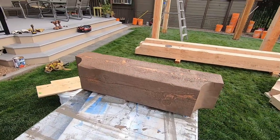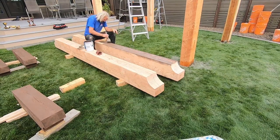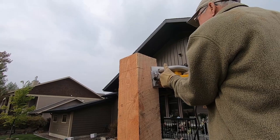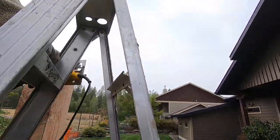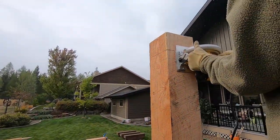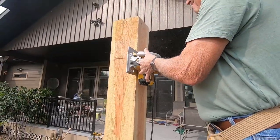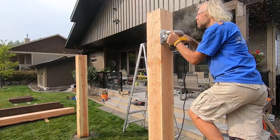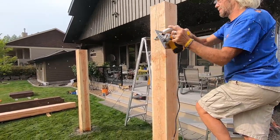Beauty. Okay, so we're cutting these babies down to 7 feet. Good. Hey, look at that. Right on the saw cut. Good job.